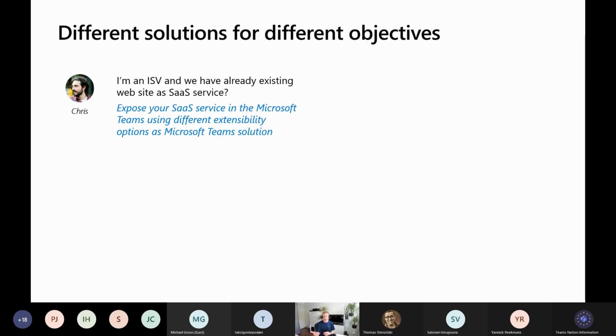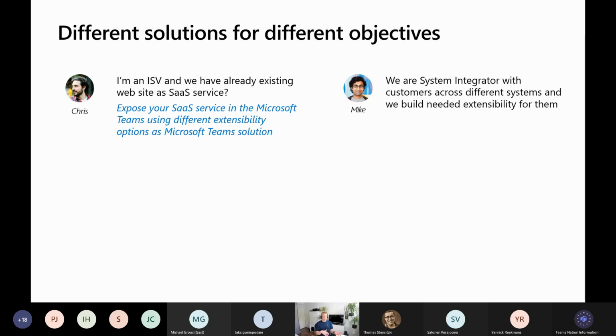So you'll create a Microsoft Teams solution, you use the bots and messaging extensions and meeting applications to actually inject your services directly where the people are actually working. And that's kind of the typical Microsoft Teams platform scenario.